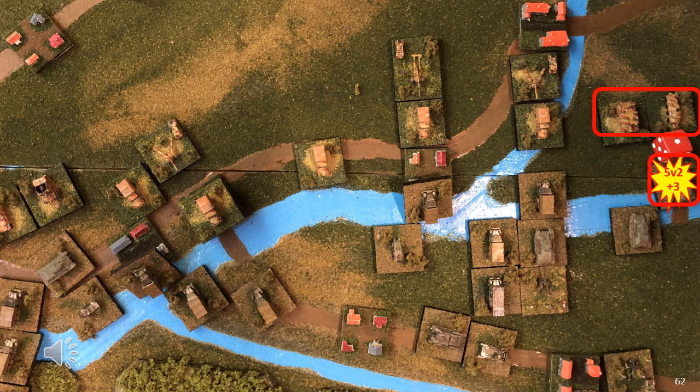Starting on the Russian extreme right flank, or the German left flank, they decide to try and force the Russians back across the river. They attack with 5 versus 2, spin a 1, and the result is a D2. Now, because there is a bridge behind that unit, even though it's a river, the unit can retreat across the bridge. If there was no bridge there, the Russian unit would be eliminated.